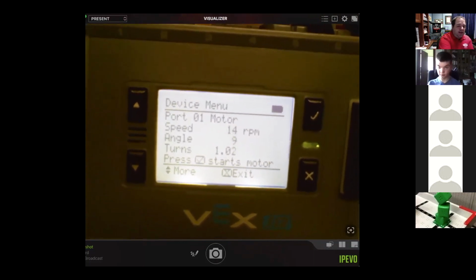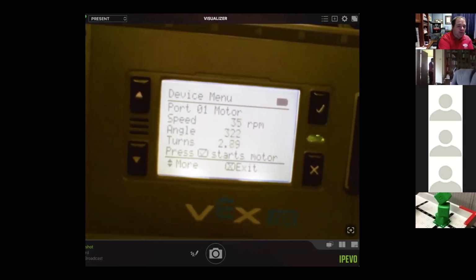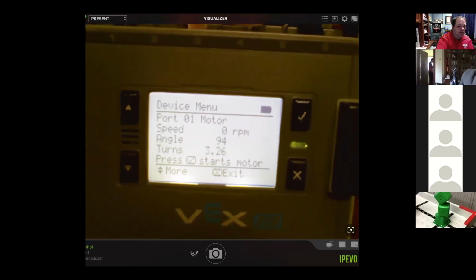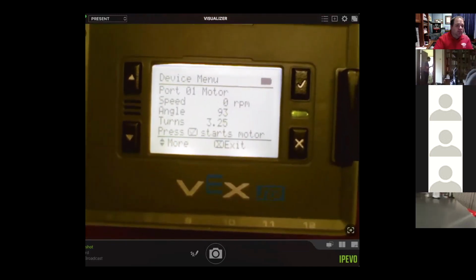I can continue that through, and we'll see that my wheel keeps adding turns. So for instance, right now I'm at 3 turns plus 94 degrees. We can do a little bit of math if we need to know how many turns we're actually doing.